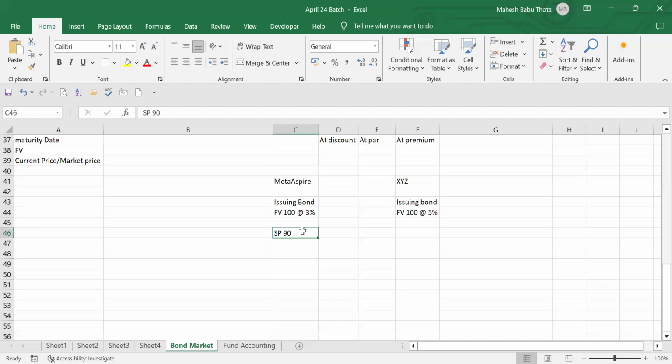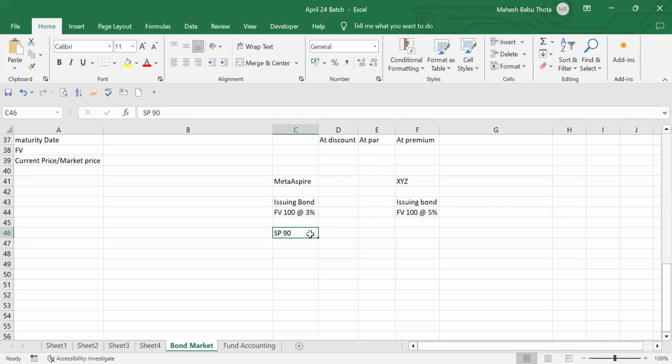The beauty of this bond is that you can purchase it at any price. It can be at par, at premium, or at discount, whatever the price is. But on maturity, you will get 100 rupees. As a bond holder, we will get the face value back. While purchasing, you may have to spend an extra amount at a premium, or you can get it at a discount. So from the company's perspective, if they want to sell this bond, they have to go for a discount.